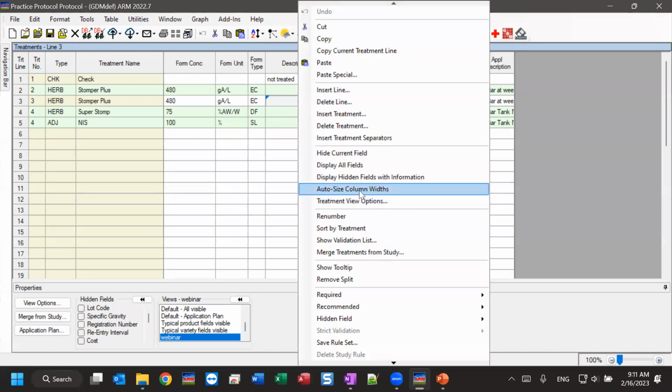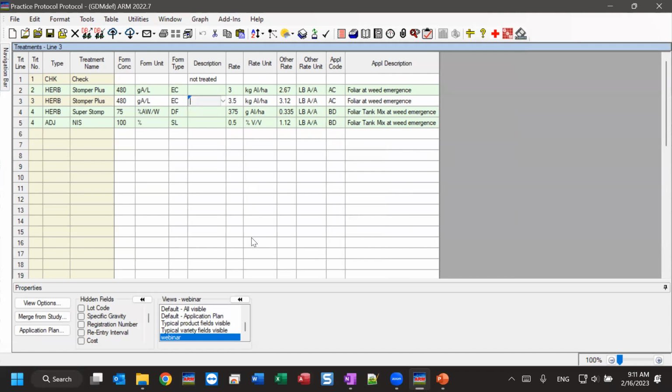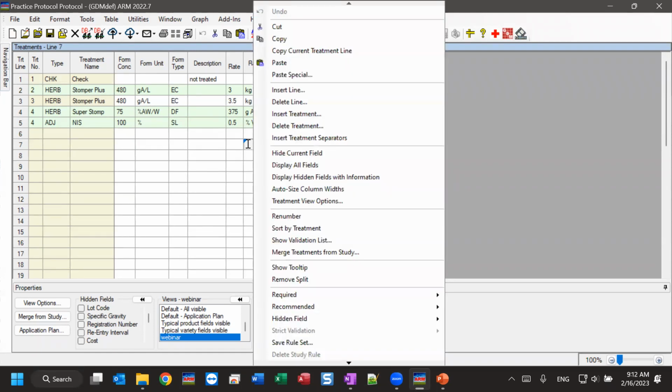Using the right click auto size column widths is a real nice way to condense everything down or expand out areas that you need. And so it just automatically, column by column, just does the fit, kind of like in Excel, where you can fit in your column lengths to fit what content you have. So that's a nice starting point. If you have a list in place, but it's kind of a mess, or trying to find what you're looking at. Again, doesn't really matter where you click, anywhere in the treatments table, using the right click. And by halfway down there, you have the auto size column widths.